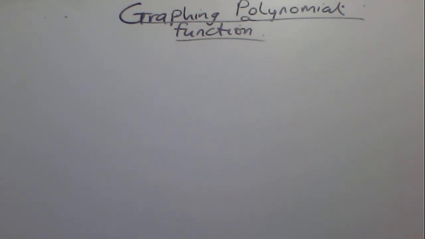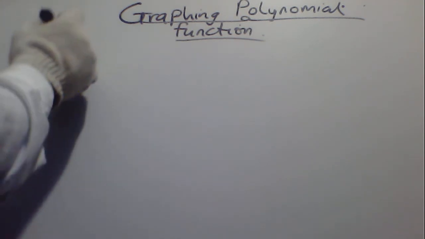The next thing is graphing a polynomial function, as we have seen on the board. First, plot points to determine the shape of the graph and the turning points. Then connect the points with a smooth continuous curve and use the idea of end behavior to sketch the graph. So we have treated how to sketch a graph of a function. We use a table of values to plot some points on graph paper and then join them to get the curve.